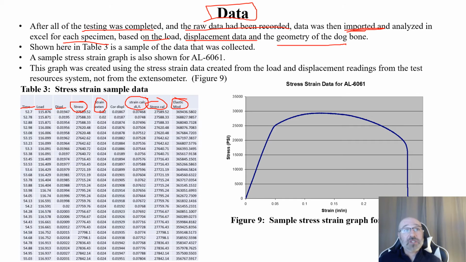Again, sometimes your stress and strain could be calculated in the program if you had entered in the physical dimensions, but we opted not to with the variations within each sample that we had there. So this is all in table 3 that we show that data we collected there. We also did this stress strain calculation for our aluminum test specimen right there. So we did this for these, so we had a comparison.